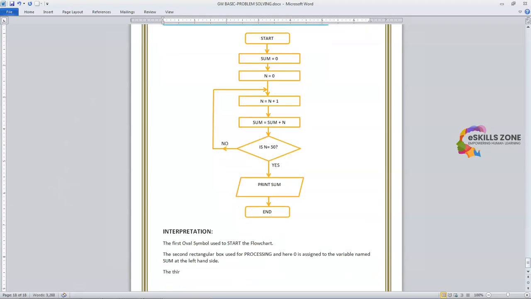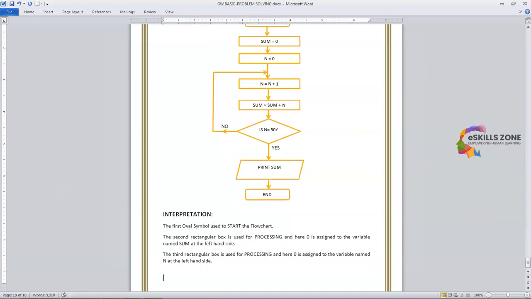The third rectangular box is used for processing symbol. This third one is used for processing. Here 0 is assigned to the variable named n at the left-hand side.